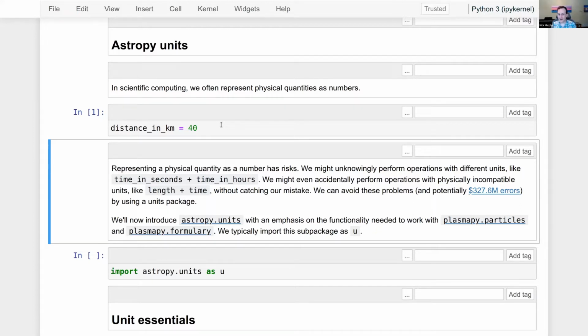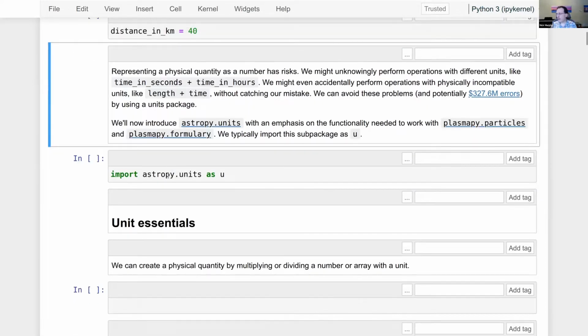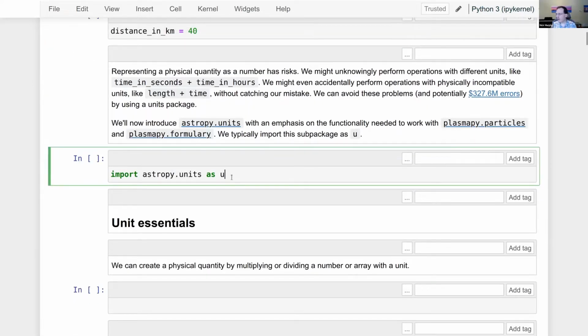And these errors can go hidden, and occasionally they can cause Mars probes to crash, which are really expensive errors. So we're going to start off by doing a quick overview of astropy.units, and in particular focus on the functionality that we need for PlasmaPy.particles and PlasmaPy.formulary.